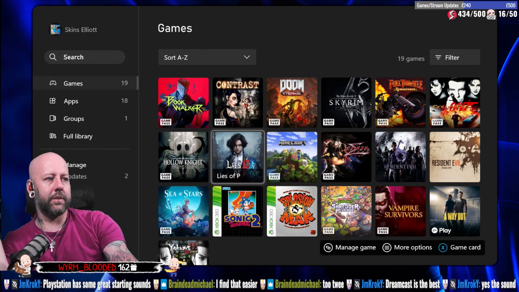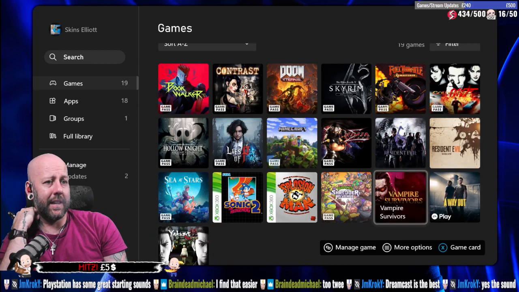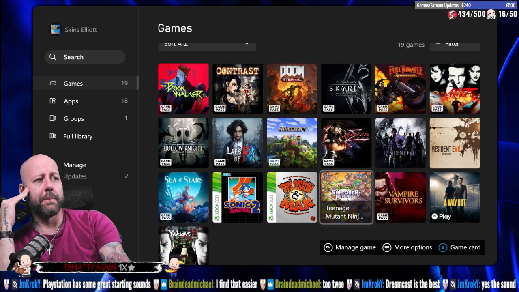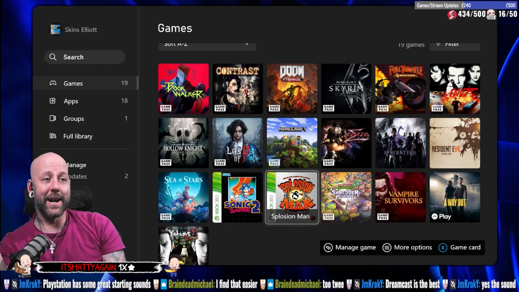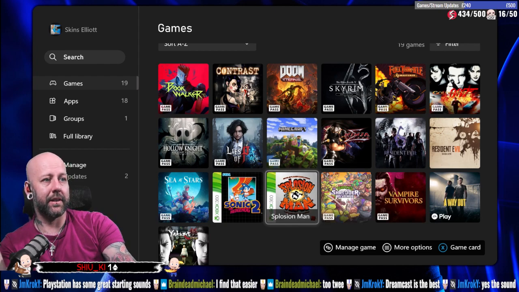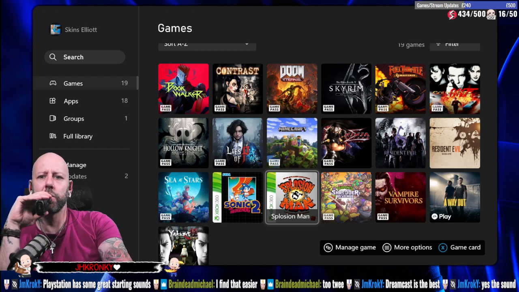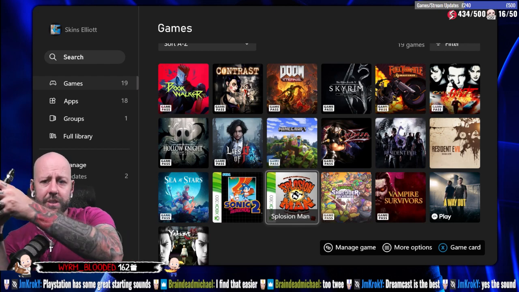But yeah, there's another one, Vampire Survivors, which got really popular for a hot minute. And yeah, I finally enjoyed it. Explosion Man is also a fun one. I do enjoy Explosion Man. I've re-downloaded it, and I bought that on the Xbox 360. And yeah, I don't think it's on Game Pass. Is it on Game Pass or is it just carried over from my Xbox 360 account? I still don't know, actually. It's a curious one.